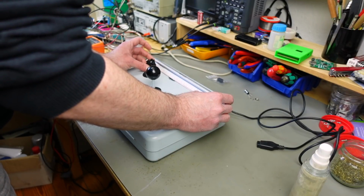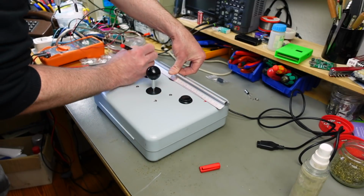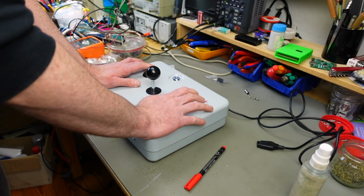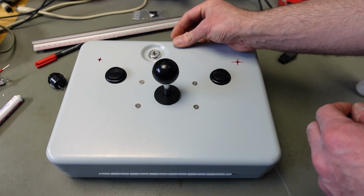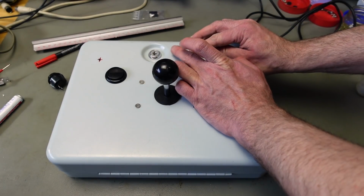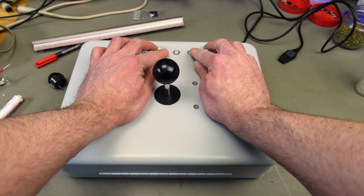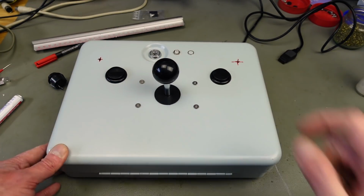Shouldn't be too close to the other button, I guess, but not too far away. Yeah, something like that. And then I can easily just switch to Autofire. I guess I want the LED somewhere like here. And we're just going to orient these in line with the key thing. I think that would be even better. So LED here, potentiometer here, something like that. That would be pretty nice, I guess. I think this is what I'm going to go with.